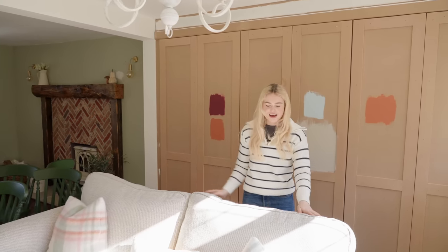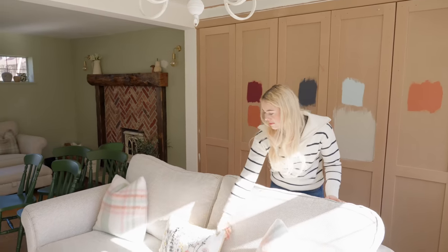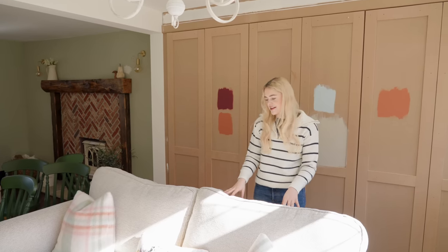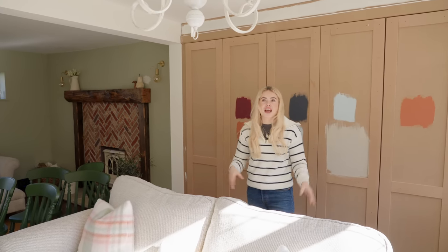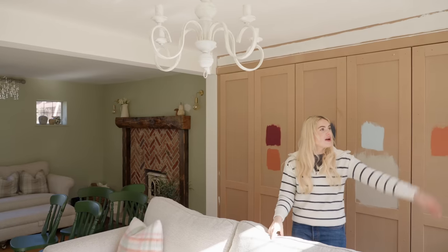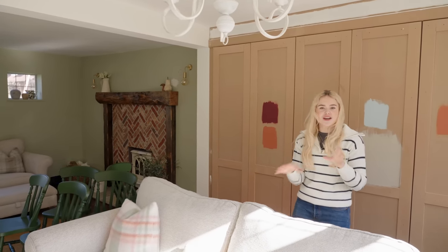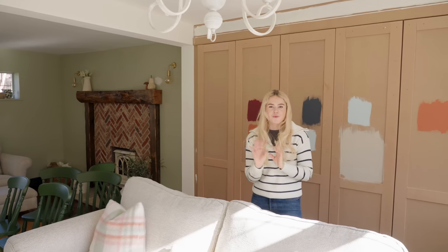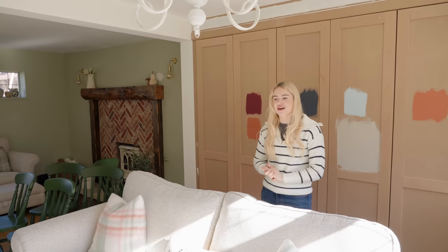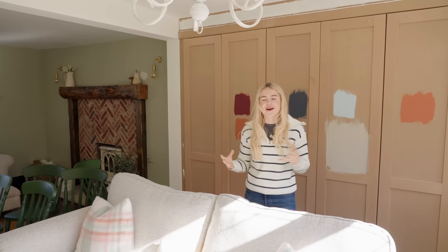There are sofas here. I might change the cushions — this one is literally from my old bedroom and I don't know if it goes with the look, but it's just there for now to add a bit of brightness. The snug has a new light fitting but I need to get some bulbs and I'm waiting on curtains too. Right now it looks like a plain white room — I need to add decorations. This whole project has been so much renovation; I'm finally at the stage where I can make things pretty.